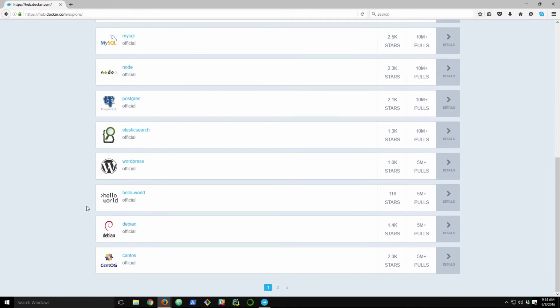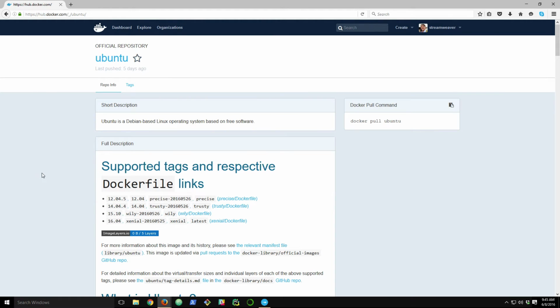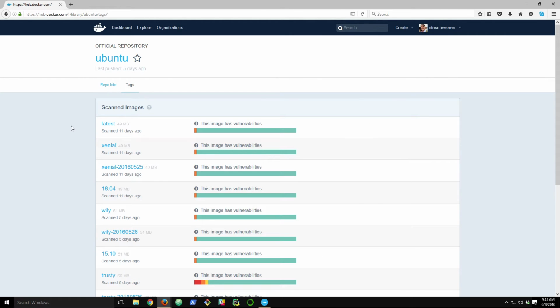So as you can see, the most popular images out on Docker Hub are official builds. People often start there because they know it's a trusted build. That trusted doesn't mean that it has no vulnerabilities though, and that's an important thing to keep in mind. On these official images, I'll look over in tags. So I mentioned tags as a way to version images.